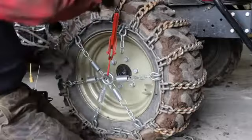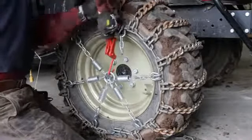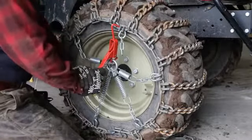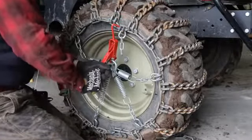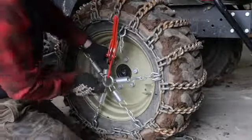All right, once I have that done, and this is the last one. It's much harder than the other ones. Boy, there's a lot of pressure on that. This is a good way to smash your fingers. Okay, so we messed up again. Look at that. Look what I've done. Oh, goodness.